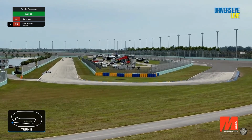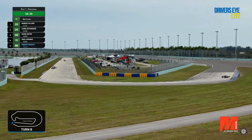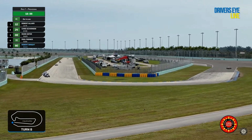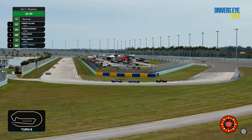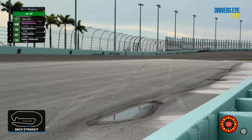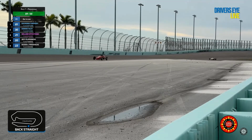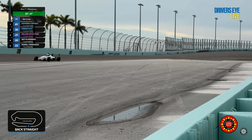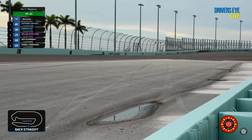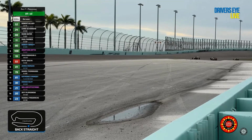Once again, kind of sitting back and waiting for the best opportunity to blow by the Formula V field. Yeah, definitely helping out with that and being really respectful. And with a 6-7 second lead, I guess there's no worries about that. So he can definitely allow that to happen. Where it comes a little bit harder is for that grouping of Farmer, Wright, and Kotek. I'm sorry, Deffer, Farmer, and Wright. They're in a heated battle for 3rd place in Formula Continental. It will make picking through the Formula V field even harder for them because they're not going to want to give up a centimeter on this racetrack as they go around them.